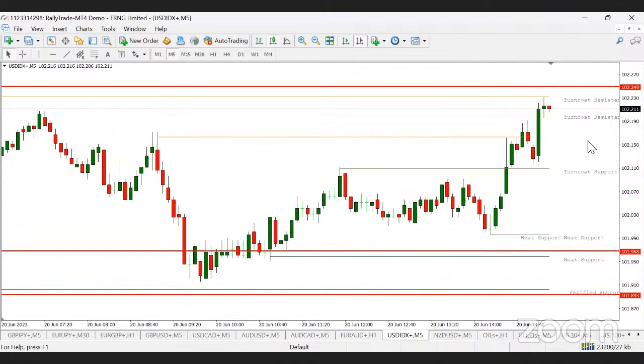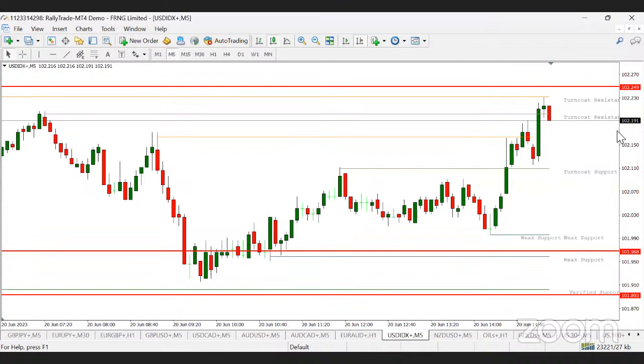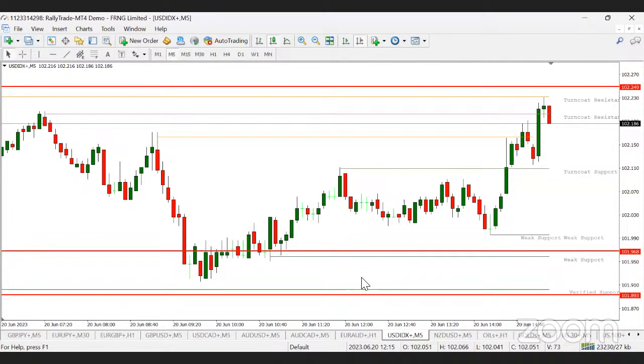And I told you that for US dollars, that is the dollar index, I'm still going for a buy, by the way. I'm still going to be buying the dollar. But before you enter any trade on the dollar, you are going to allow it to break above that particular resistance at price 102.249. And isn't it amazing that there is no major news on Forex Factory?